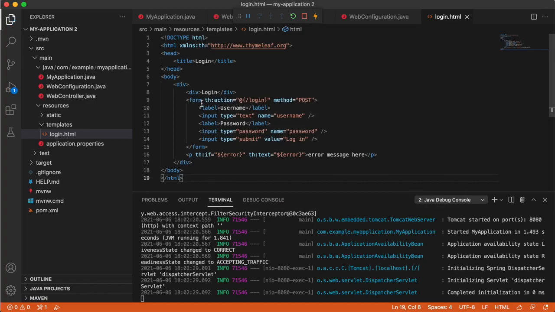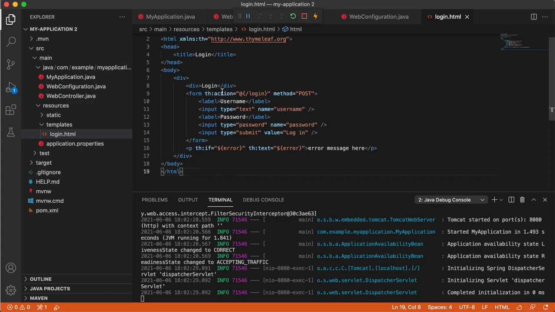All right, so that's pasted in, and we have a basic form with username and password on it. And then there's a little error section down here at the bottom. So it's going to do a post to the login handler on the server, and we're using Thymeleaf, and that's going to translate that login URL to whatever it's supposed to be. And then it's going to translate an error attribute in our model, and where it says error message here, it's not going to show that message. It's going to show whatever the error is from the server in that paragraph in HTML.